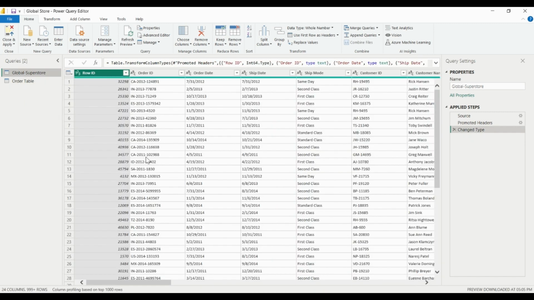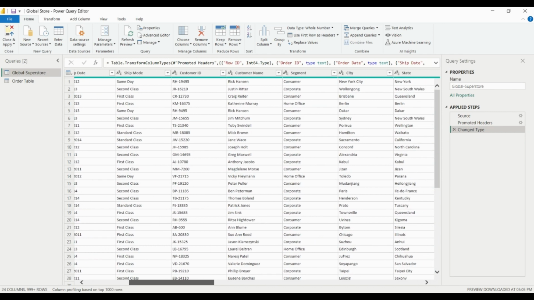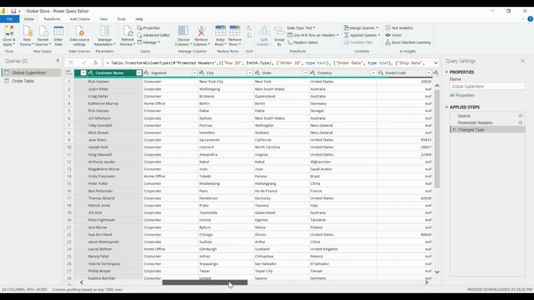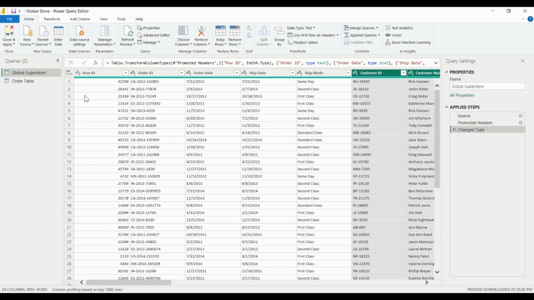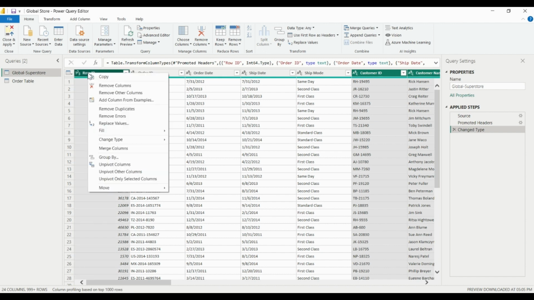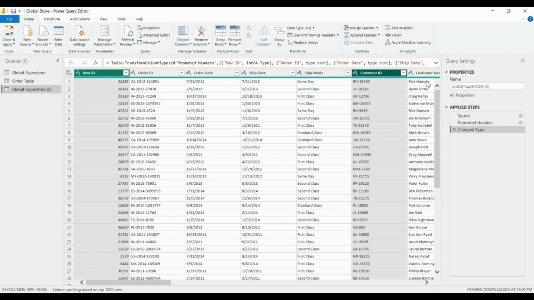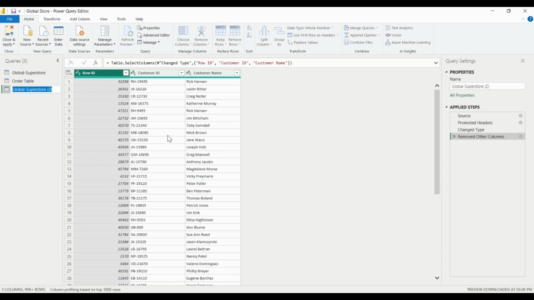Now let's go back to the original table again because we want to create at least two more tables out of this data. The next one, I think, will be the customer table, in which we are going to use customer ID, customer name, and let's see if we find another column related to customers. I think that is it. And oh yes, also selecting the row ID again to keep the relationship between the tables. So what we are going to do is duplicate, select the columns that we want to keep, and repeating the same process, remove other columns, and rename it to customer table.